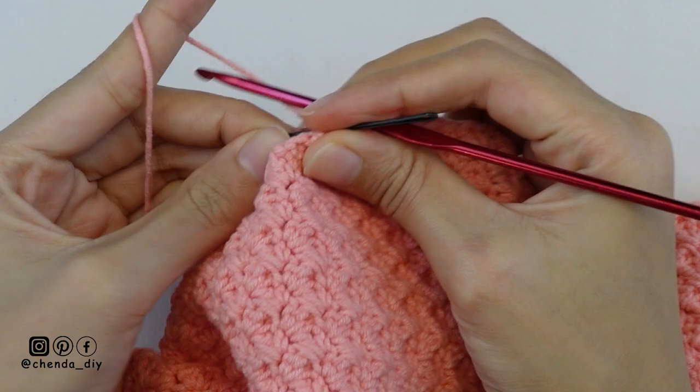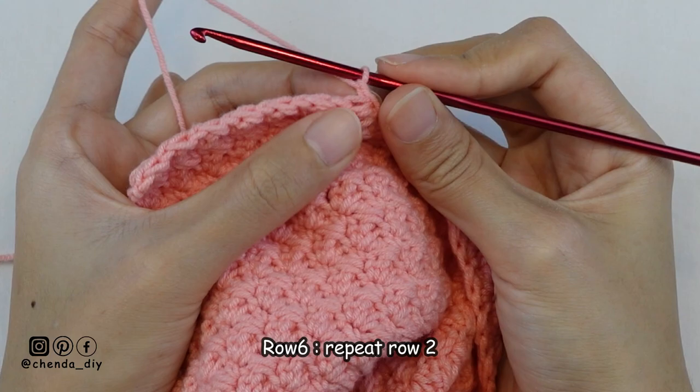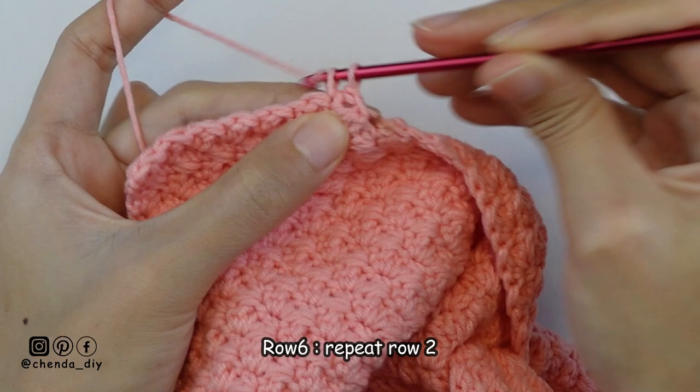Next, for row 6, repeat row 2. Make sure that you keep decreasing until you have the same number of stitches as the right strap. For my right strap, after I made 5 rows of decreasing stitch, I still had 13 stitches remaining. For the left strap, I must have 13 stitches remaining also.